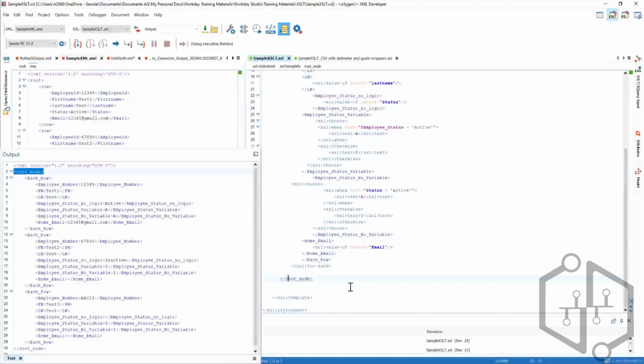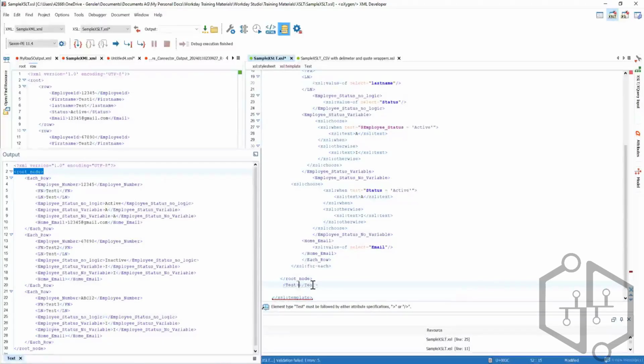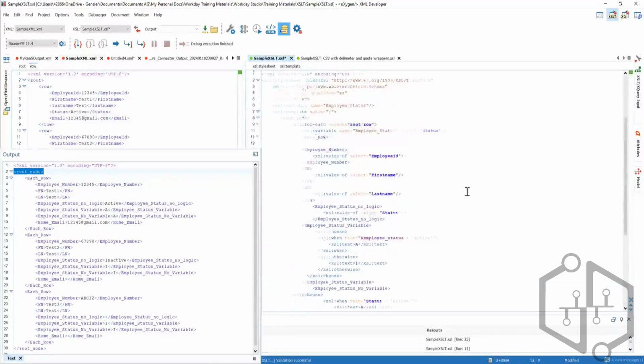And mostly if you type like this and close this, Oxygen automatically creates the end tag so that you don't have to worry about closing the tag. So my root node tag is done.